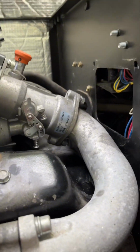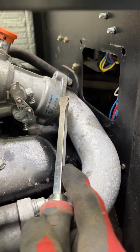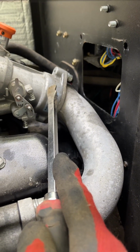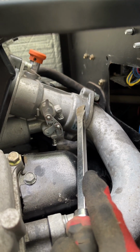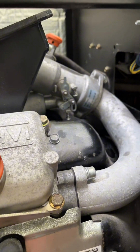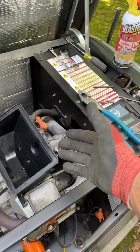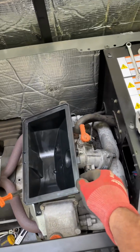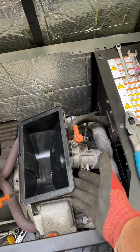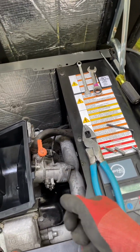Create a little space in here in between the two pieces, right? This is your intake manifold and that's your mixing assembly. Create some space there. What I ended up having to do is standing over here, leaning over and yanking it. But you gotta be real careful because you don't wanna break this, even though you're replacing it. Just slowly, little by little, up, down, rotate.